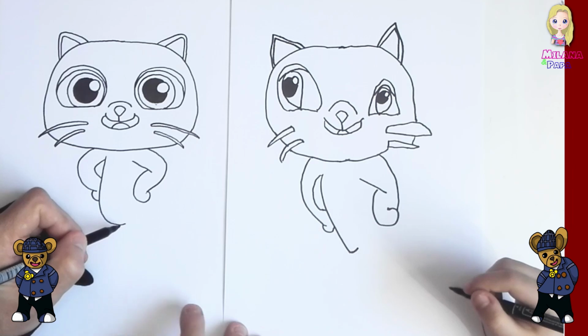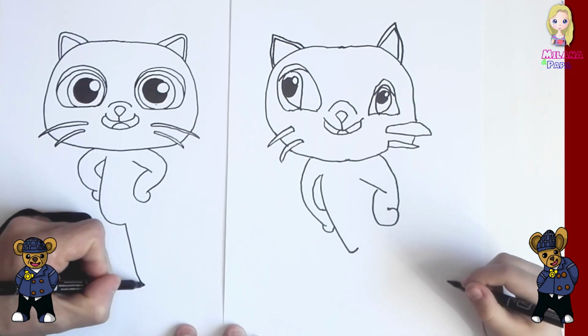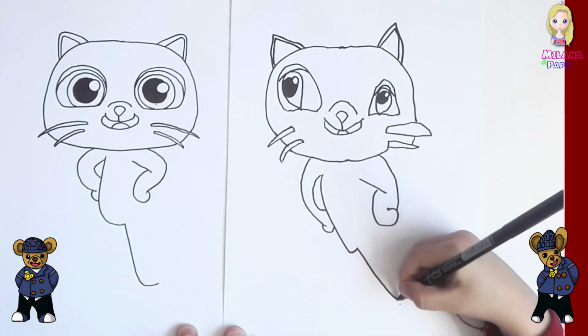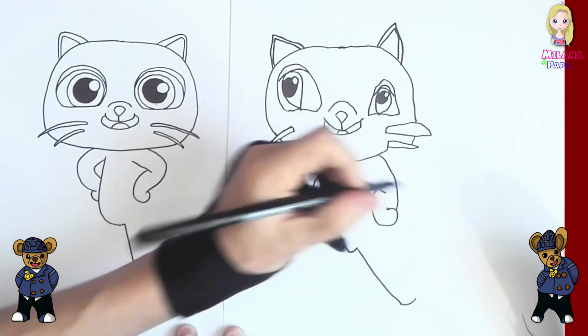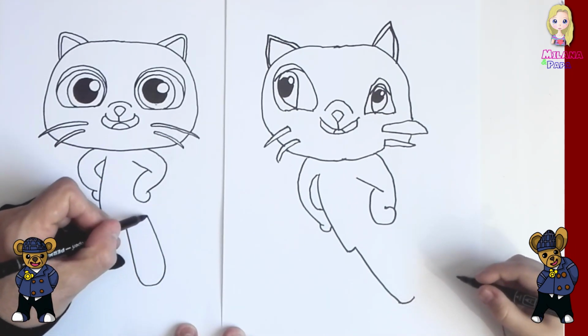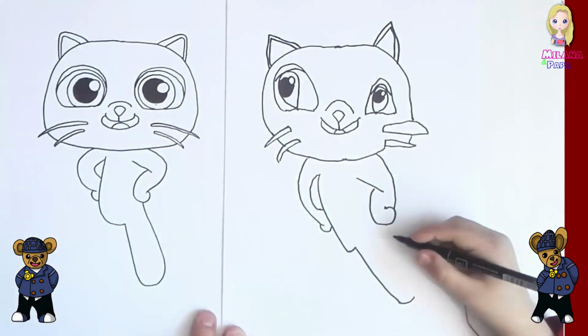And now for the body. Now the first thing I'm going to do, I'm going to draw the leg. And I'm just going to do that. So you're going to draw a leg and you're going to stop there. Exactly. Yeah. And then remember a curve. Like Daddy did, a little curve. See? And now you're going to continue with the curve and you're going to go up to the hand.